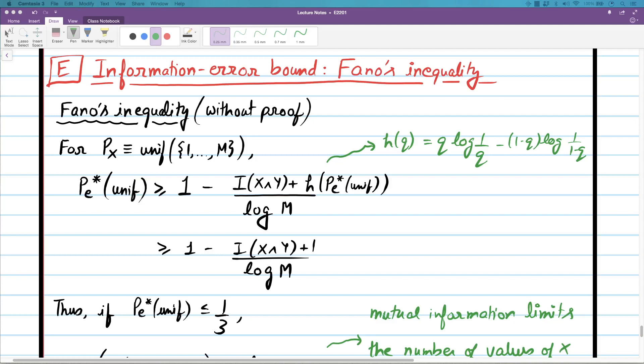But this all was motivated from the question about how much information does y reveal about x. We basically defined conditional entropy, which is the residual uncertainty in a random variable x once some other random variable y is revealed. We defined information as the difference of the original uncertainty h minus this residual uncertainty. That is mutual information. But what remains to understand is how this mutual information is related to the original hypothesis testing problem.